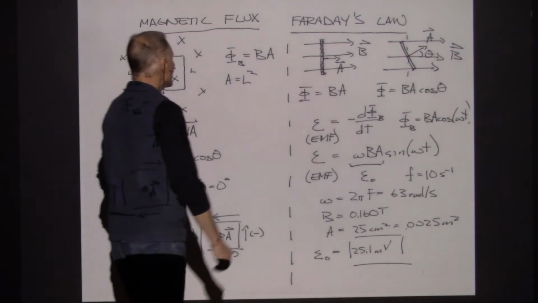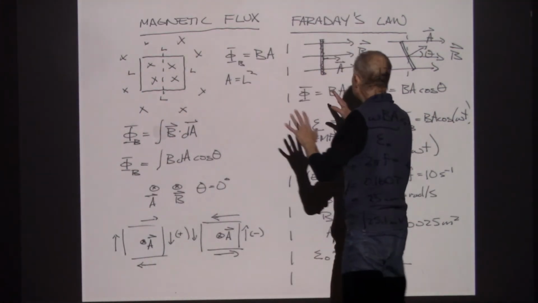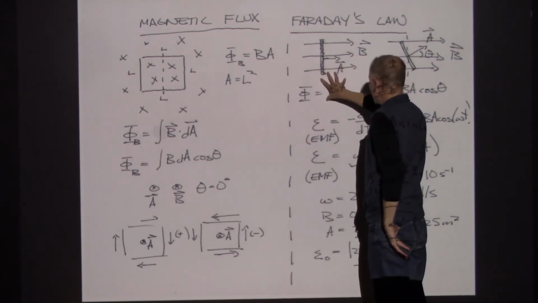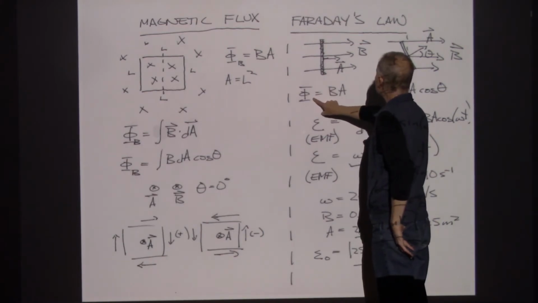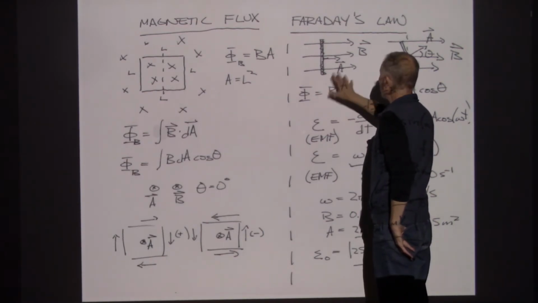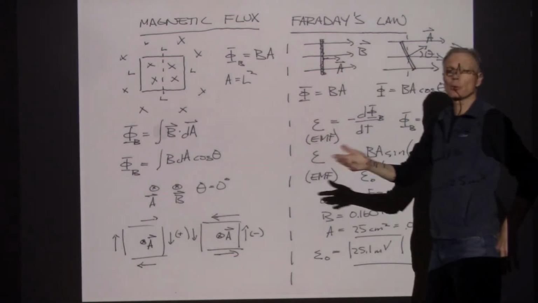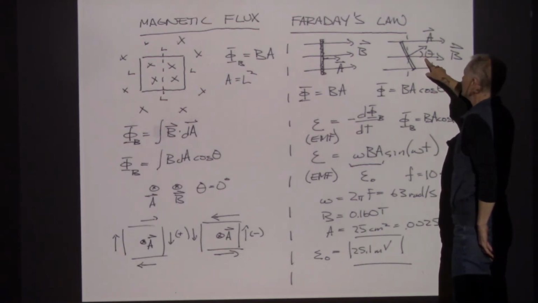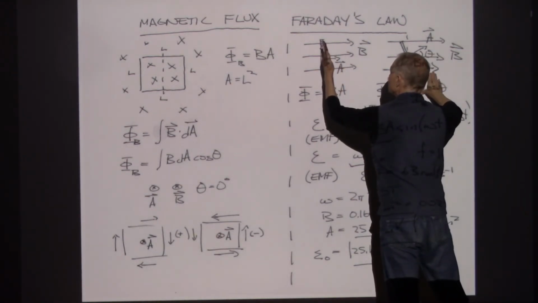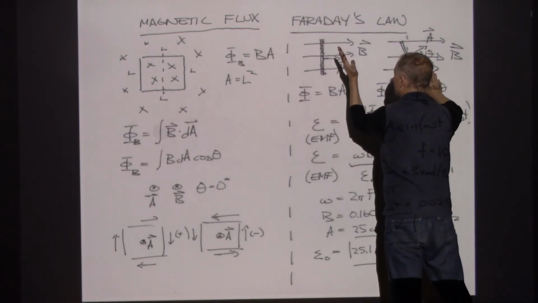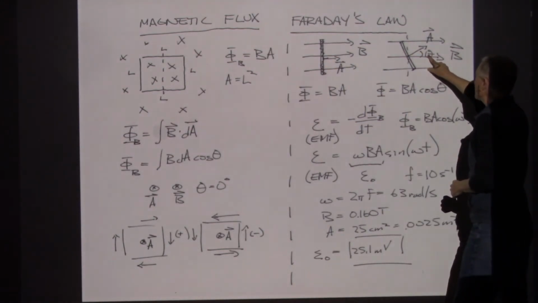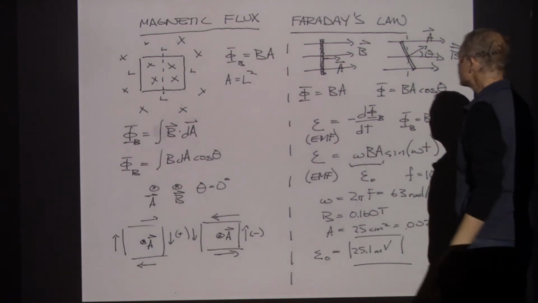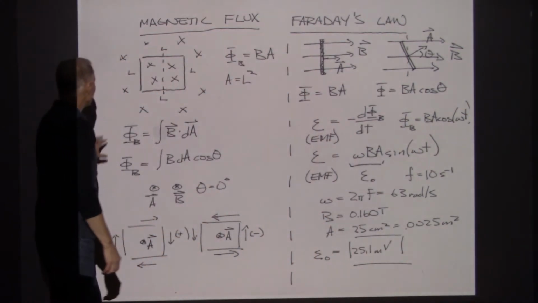First of all, from my reading, it looked like this was the starting location. So the flux starts out as B times A, and the angle here is 0, cosine of 0 is 1. I'm getting the full flux, the maximum amount. But here we've tipped at 30 degrees. So if I take one square loop right there and rotate it by 30 degrees in the magnetic field, that's telling me the flux is changing. And so how are we going to calculate flux here?